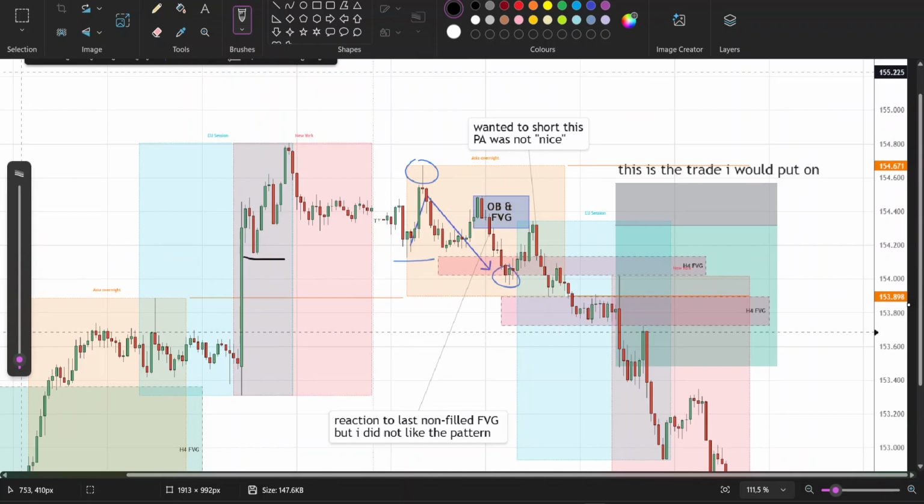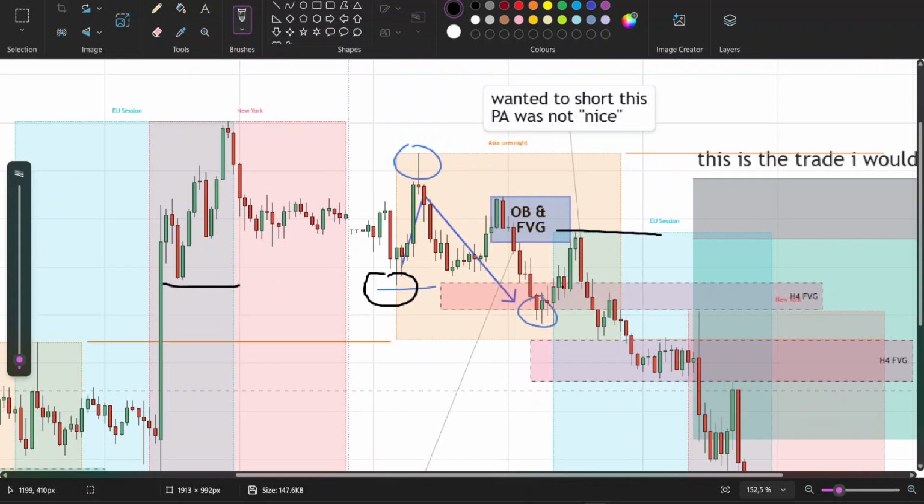From here, notice this, it's the same as these two, and we came back up. We didn't switch power yet, so this is nothing, but this is where we were, and then down. And notice I didn't have this H4 indication at this time, but yeah, so we come here, we create even lower. We had free action here, which picked up. This is Asia overnight, remember. EU starts here, and this is what I'm seeing. I'm going, okay, we're going up. We're going to touch this area here, and I'm going to get a signal here to go either side, and we did. But again, this wasn't nice.